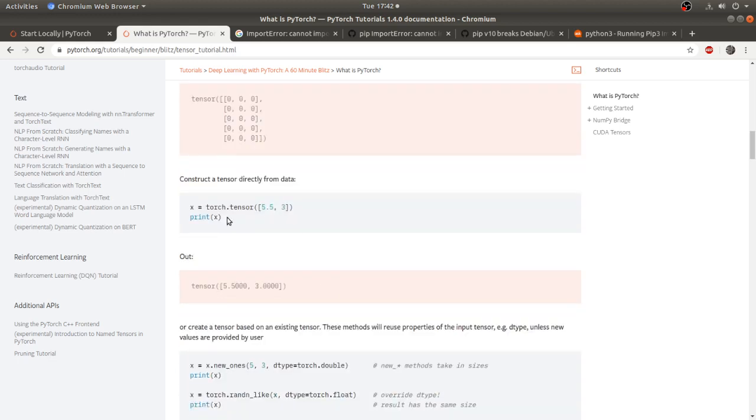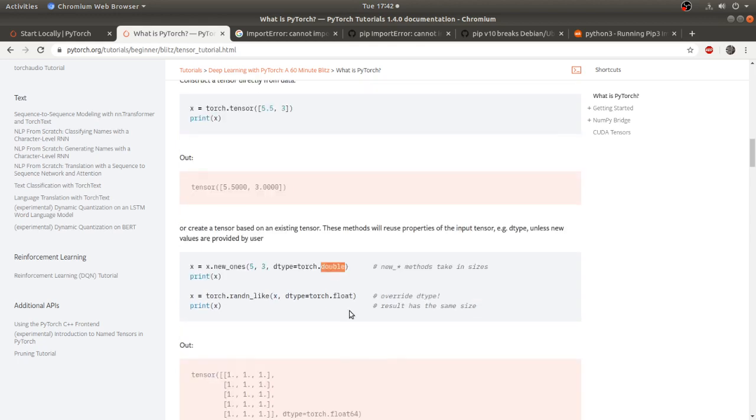Shows a tensor directly from data. Super cool. Notice this is floating point by default. That's pretty typical. You get double precision, which I believe is usually 8 bytes. But again, that is system dependent. Do not depend on that being a particular size. But usually it's 8. Float, that's probably going to be float 32, typically.